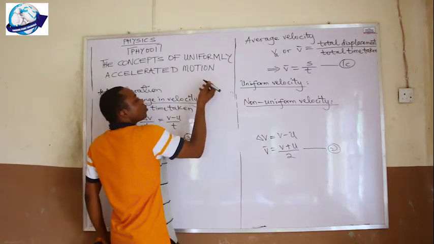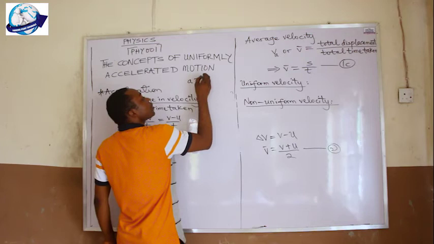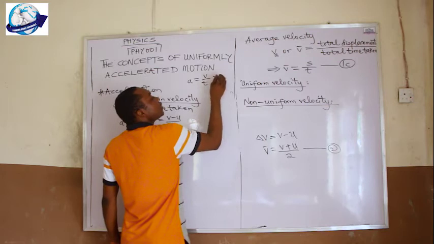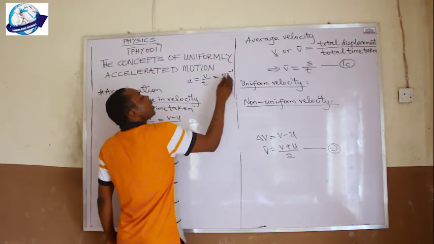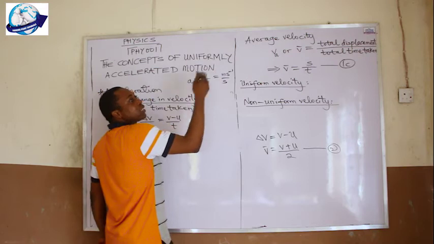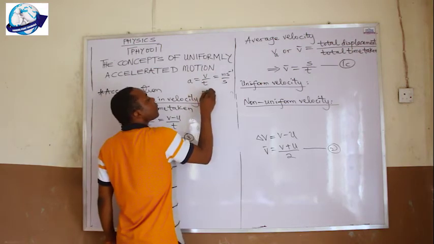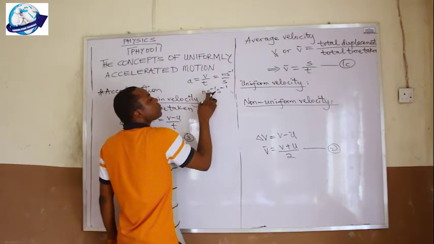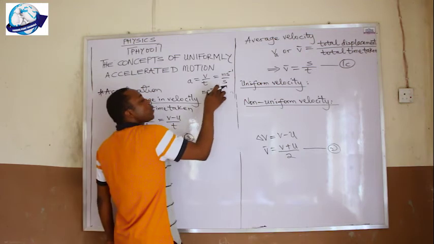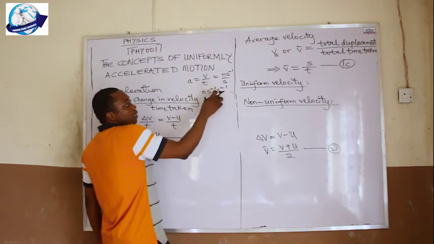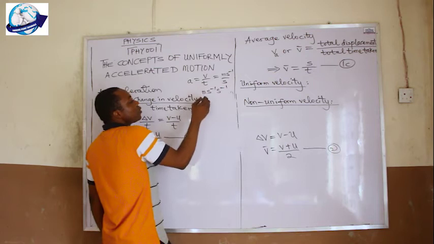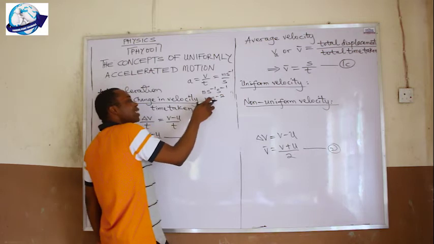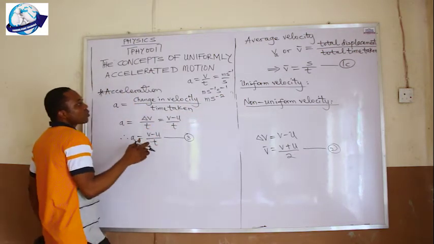Why is it so? Because acceleration is the rate of change of velocity over time taken, and velocity is meter per second, and time is in seconds. When you work it out, you have meter per second per second. That means meter per second, s raised to power minus 1, and another second raised to power minus 1. Working it out using the indices, you have m s raised to power minus 2. That is meter per second squared. Now, that is all for that.